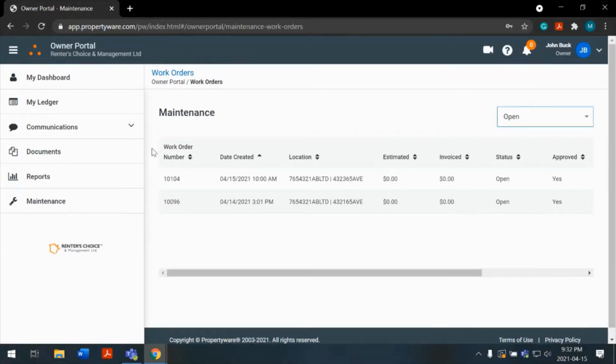This chart displays every work order attached to your portfolio, including any to be deducted from a tenant's security deposit. This chart will automatically organize itself by date with the most recent event at the top. However, you can change this chart to organize by location if you own multiple investment properties, or you can also organize by work order number, by description, or by status if you are on the full chart.